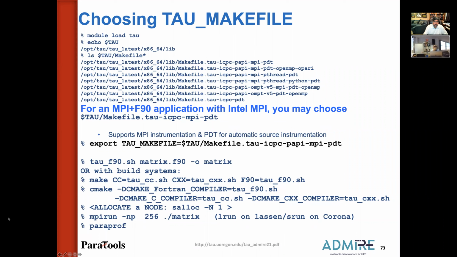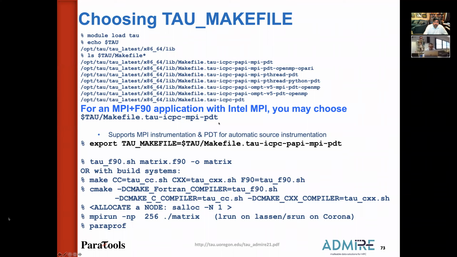So you will see ICPC, which stands for Intel compilers, PAPI, MPI, PDT, this is with OpenMP instrumentation with, say, the OpenMP OMPT instrumentation interface provided by the compiler, or pthread, or without MPI, or with MPI, and so on. So there are many combinations of TAU's configuration.